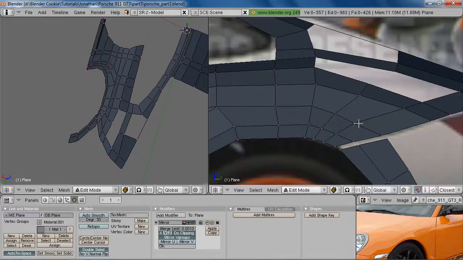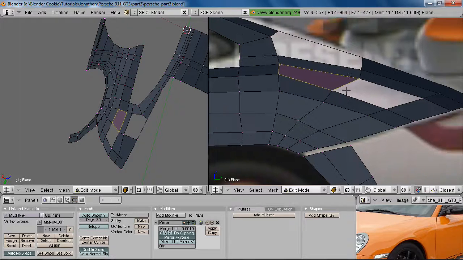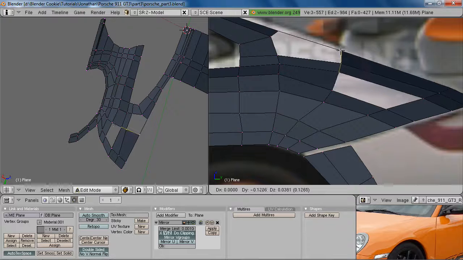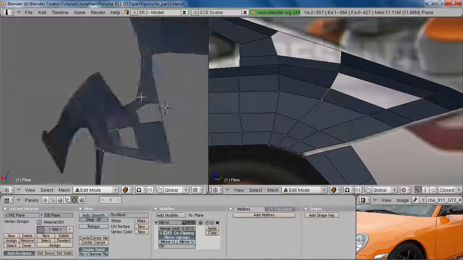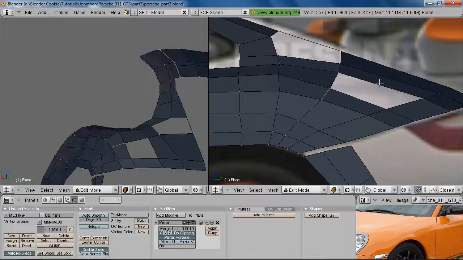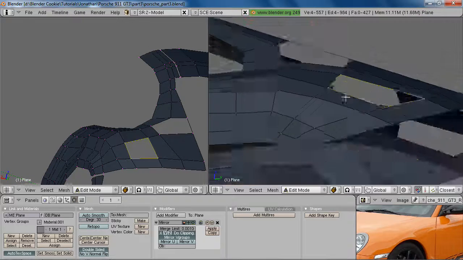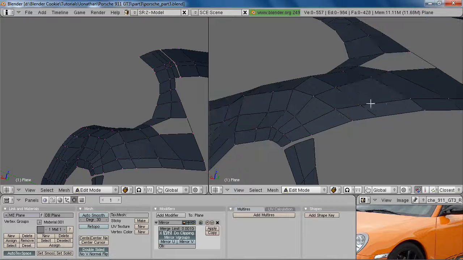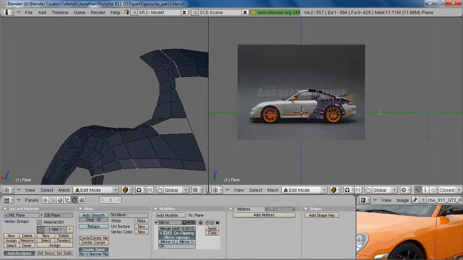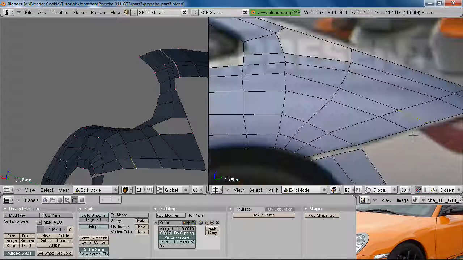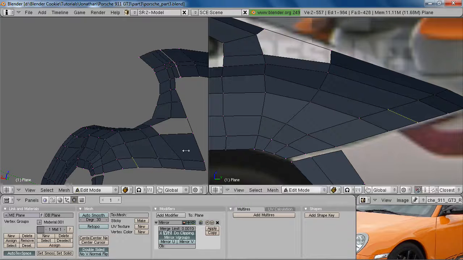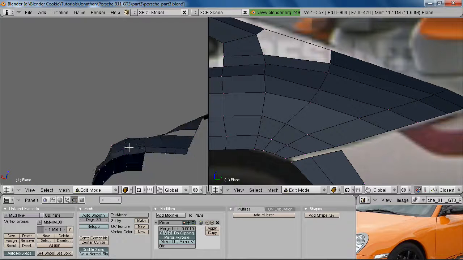We just smooth these out a little bit. And then we can fill these in. And I want to go ahead and smooth these out as well. So I'm just going to pull them up, pull these around just to match that shape. And then we'll just Alt-right click on these 4 to fill in that face. Let's maybe bring this along a little bit, smoothing out that curve, and the same thing here.